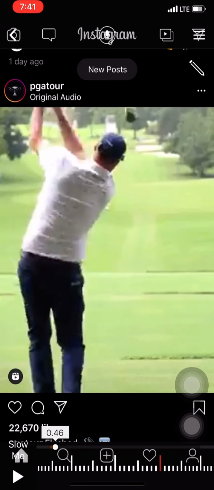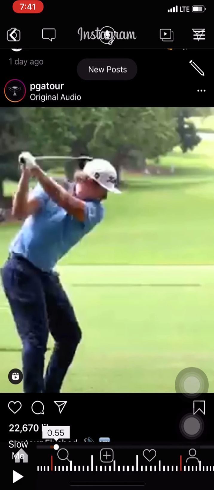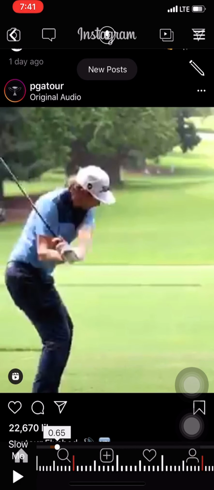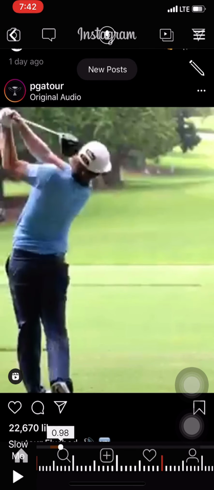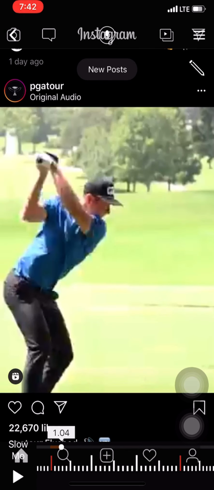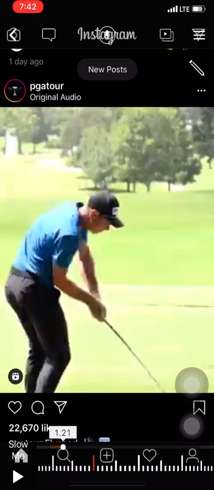Look at this golfer. Now he's got a little more backswing, but he's still centered. As he comes down, see how he drops the club from behind him, right there. Again, the similarities are now starting to kick in. These guys are letting the club free fall behind them. They're not coming over the top. And because they're not coming over the top, that means they're not twisting, loading, and swaying and getting too much weight on the right leg, so they would be forced to come over the top. They're not forced to come over the top because they're more centered. So now the club can drop behind them as they hit through the ball.